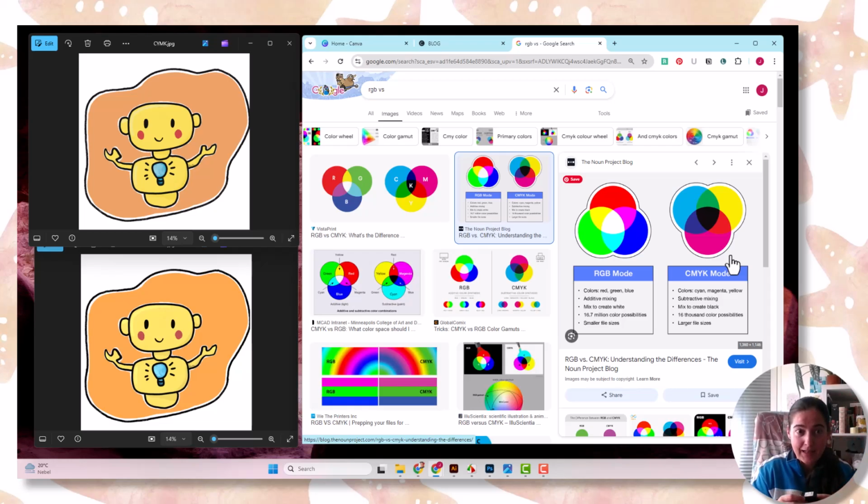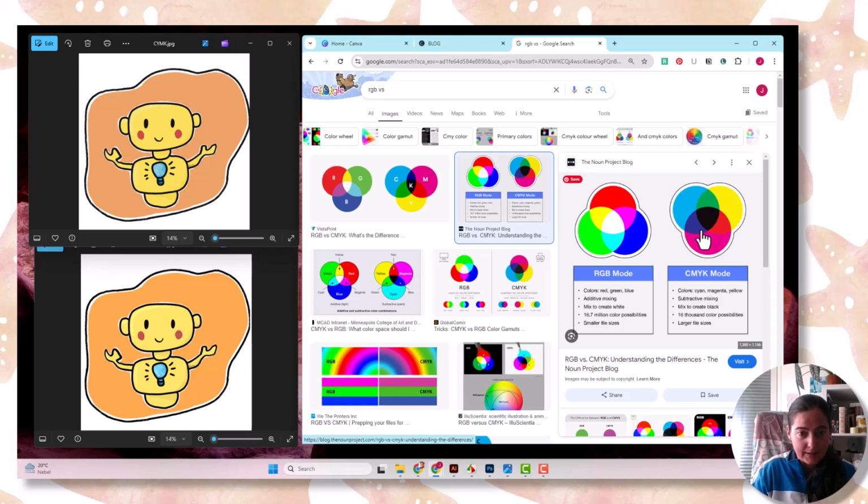So basically, when you add more of these colors, the end result, instead of being white, will be black. So the subtracting process of a printer results in a more limited color range, which is why your printed color might look different from what you see on your screen.